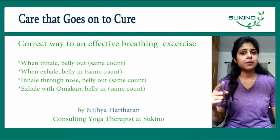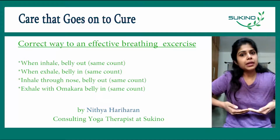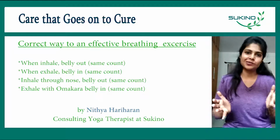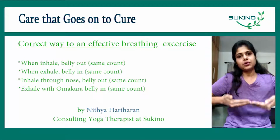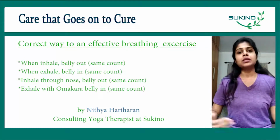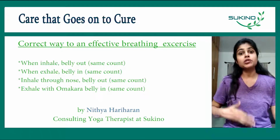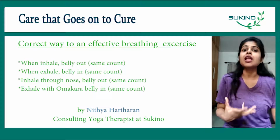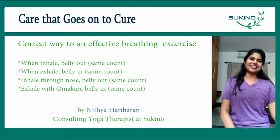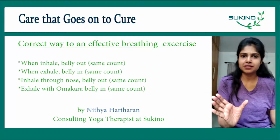Always remember, when you take out the sound Om, it has to come from deep within your belly. It is not a superficial sound. You really feel the sound coming from above your tummy. That is when your sound becomes sonorous, and you also feel very different. The sound is not loud, it is deep. All right, so just 5 times.